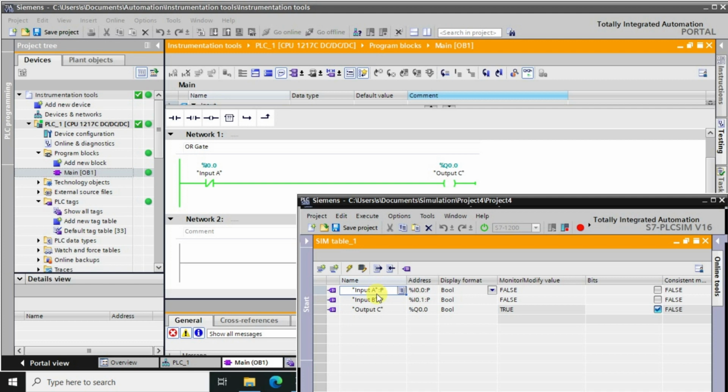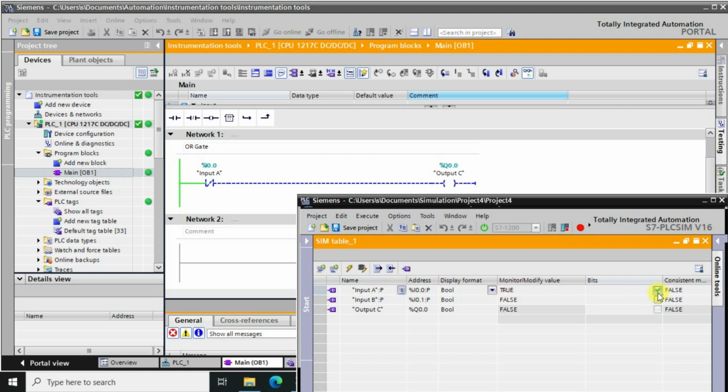So input number A is in low condition, right? So here also we can observe it is in low condition, that is false condition, but our output is high, that is, it is acting reversely, right? So here if you observe, when you are not activating the input, the output is in high condition. Okay, now when you activate, that means I will just make it true, or we can say from 0 we are activating it to 1.